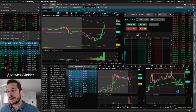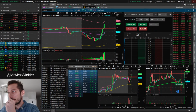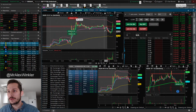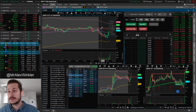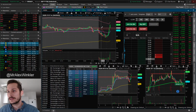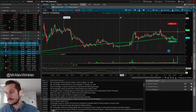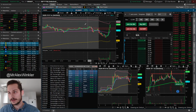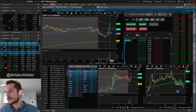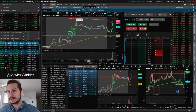HGEN opened up and it is pumping, guys. HGEN is looking kind of interesting. USA Biotech, 31 million float with that COVID news about a cure without requiring ventilators or hospitalizations. That sounds really promising. Only pulled back about 13%. Big breakout here on big volume. This one's looking the most interesting right now by far. 31 million float. I'm actually surprised it was getting halted like it was.